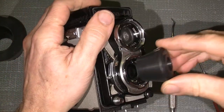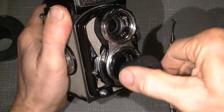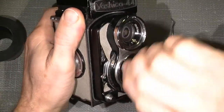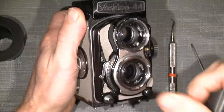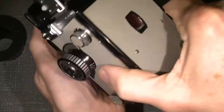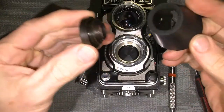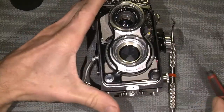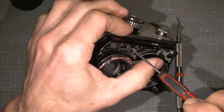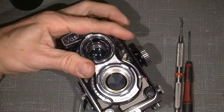Just put it on here with a cone here, and then press. And then it will come loose. The other good thing with this rubber tool is I can let the lens rest on some of the other ones, like here, and put it aside. So, then we take out the screws. They are very short, and they're non-magnetic screws.